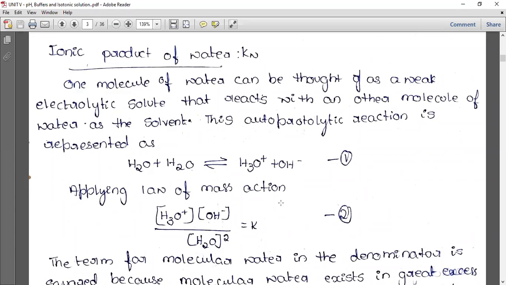You're right. It is related to molecular concentration. It is nothing but the molecular concentration of the product to that of the reactant. It's a multiplication of the products formed in a reaction relative to that of the reactant. Same thing here: the molecular concentration of the products, H3O plus and OH minus, to that of the reactant, two molecules of H2O, that is H2O twice, is equal to K. This is the constant of the law of mass action.